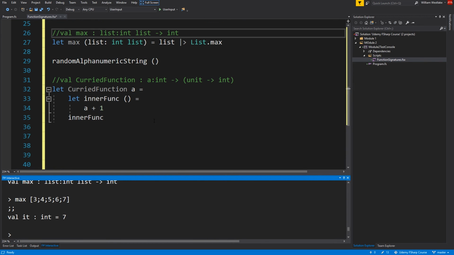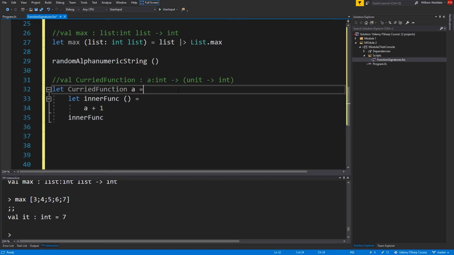And the last kind of function that we're going to talk about is a curried function. And their signature looks a little bit different. We're going to talk about function currying in other modules, but for now, just understand and recognize this signature. This is saying that we're taking an int and we're returning a function that takes a unit and returns an int.